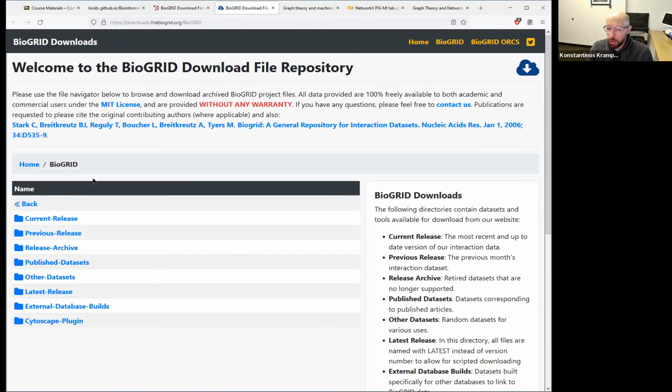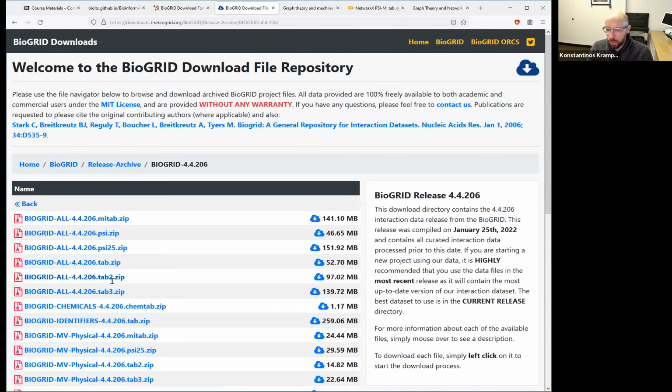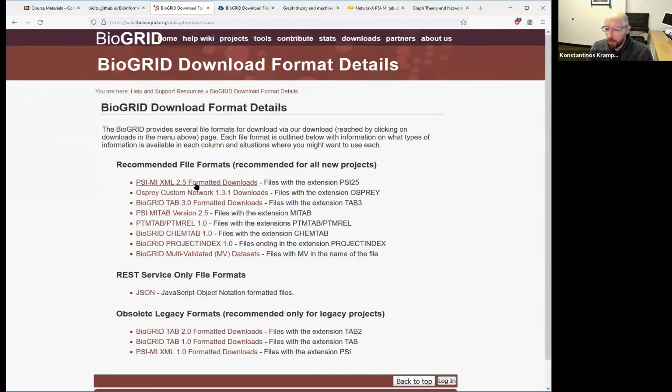Let me go back to the downloads. Corresponding here, right? So XML, many of you might know, stands for extensible markup language. It's kind of like one format that looks like HTML. If you ever looked at the source of a website, it's all these tags.